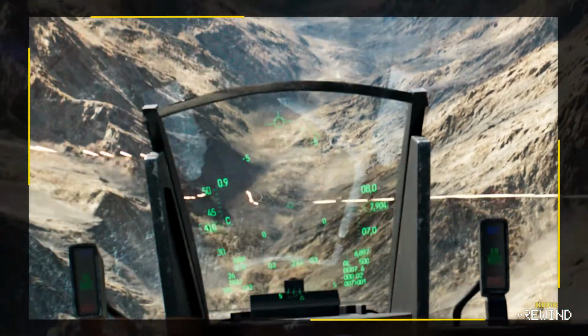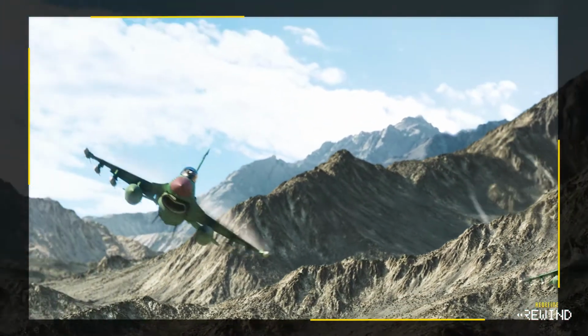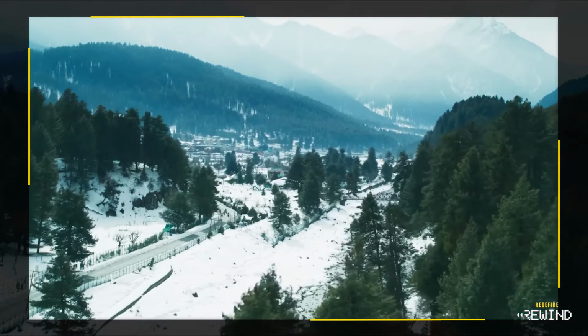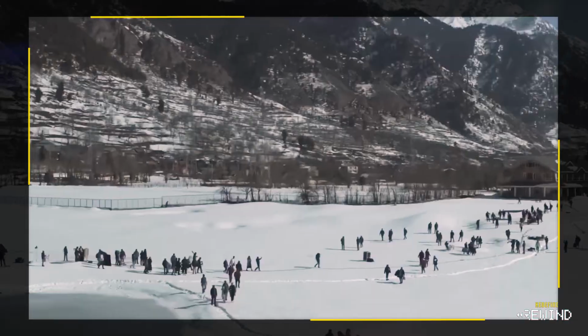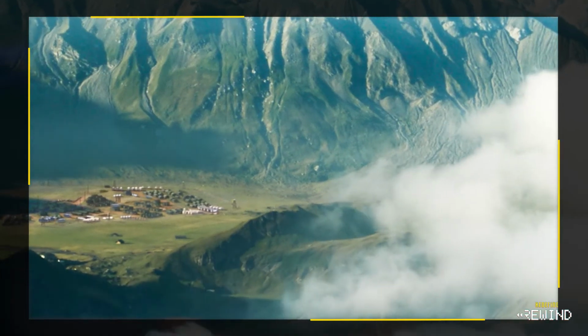This sequence was a combination of a completely digital environment. The director was interested in seeing this action where it actually happened, or purportedly happened in the film. It was in the Nubra Valley, which is essentially a dry desert. It's a sight to behold. If any of you guys have been there, it's quite breathtaking. You have these beautiful tall mountains, snow-capped peaks in the back, and just this lovely, gorgeous landscape. And the whole action was meant to be there.